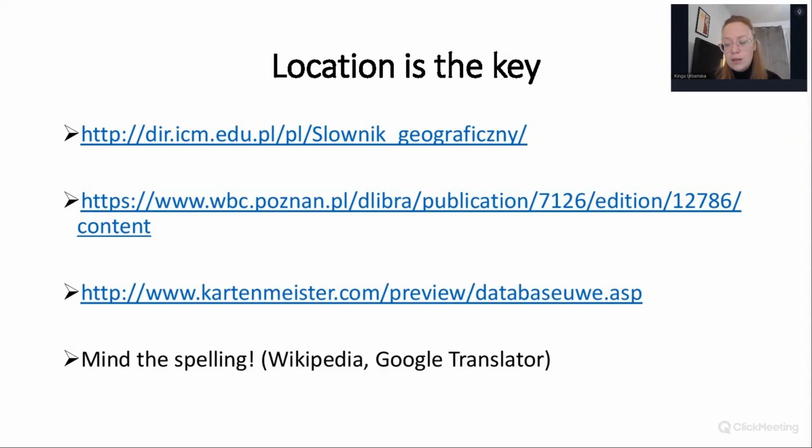So there are several ways you can find out more about the location of your ancestors' fatherland, motherland. The most famous, the most popular, and the most efficient one is Słownik Geograficzny, the geographical dictionary of Polish lands, because it describes location by location, in the circumstances of the turn of the 19th and 20th century, right? And it gives you the information to which parish the particular location belonged, and to which local administration, state administration it belonged. Because it could have changed over time, right?